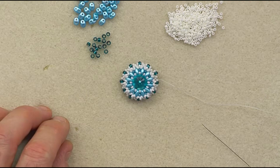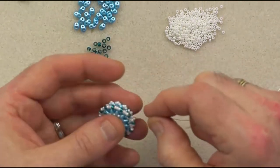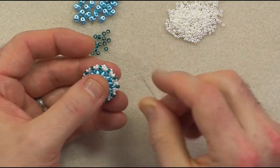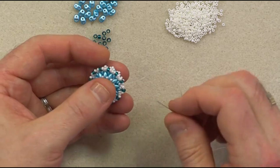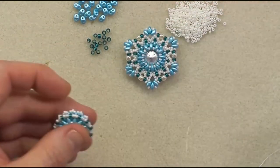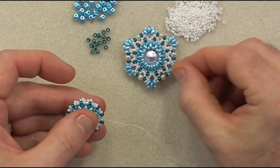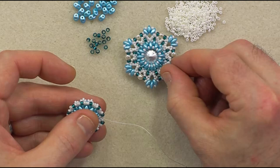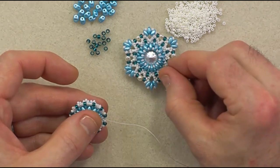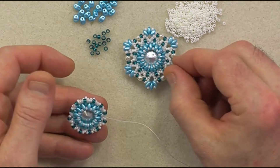So what are we going to do next? We're going to see where we're exiting from. So I'm coming out of there. Let's bring our design so I can show you where we are at this point. So this is our next group. So we've got the 11, we've got the 8, and we've got the 11. So what we're going to do next is we're going to do this little section here, which again is a little triangle of beads, but this time we're going to pick up 5.